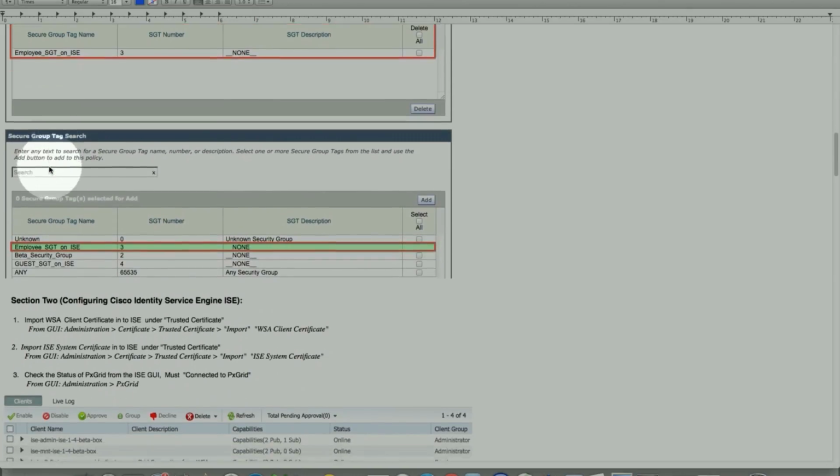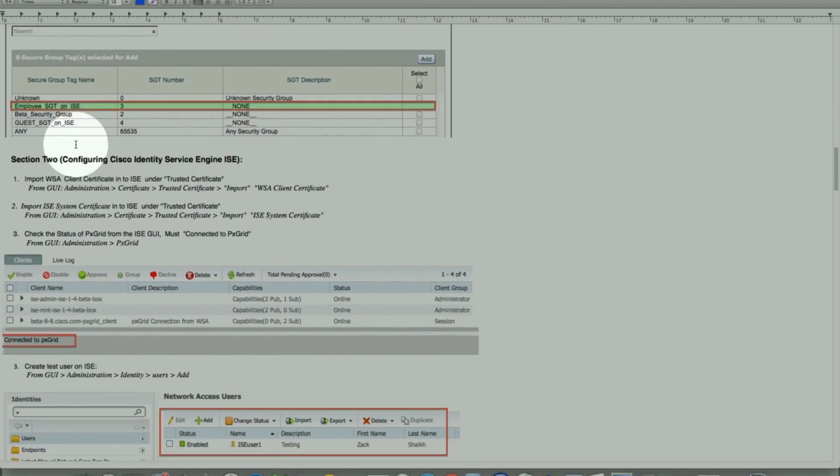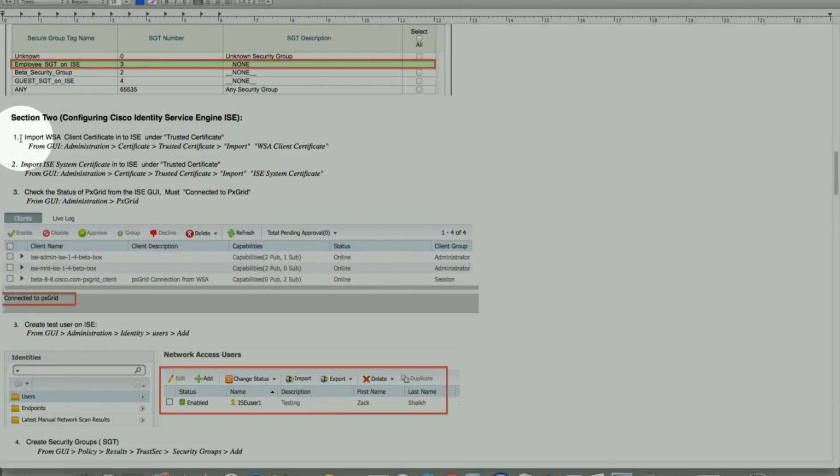Then in section 2, we imported the WSA client certificate into the ISE trusted store, and then the ISE default cert into the trusted store as well. Then we looked at the pxGrid status, making sure it is connected on the main page.